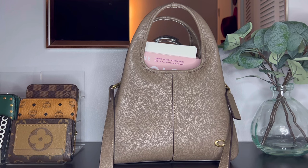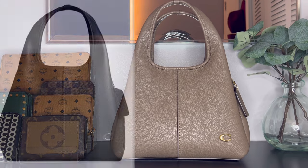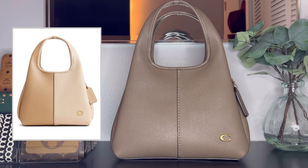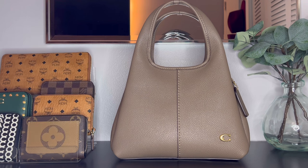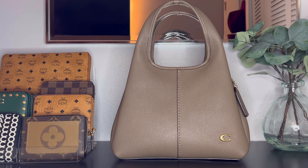If that doesn't bother you, technically those items do fit, but I'd recommend considering the Lana shoulder bag for larger items. Here it is — my new Coach Lana 23 in Dark Stone. I'm so glad I picked this up. There are so many color options: black, ivory, gray, blue, Amazon green color block, ivory color block, and also signature jacquard — though I'm not sure if that last one is available overseas. This Dark Stone color has easily become one of my favorites from Coach right now — I have two bags in this color.